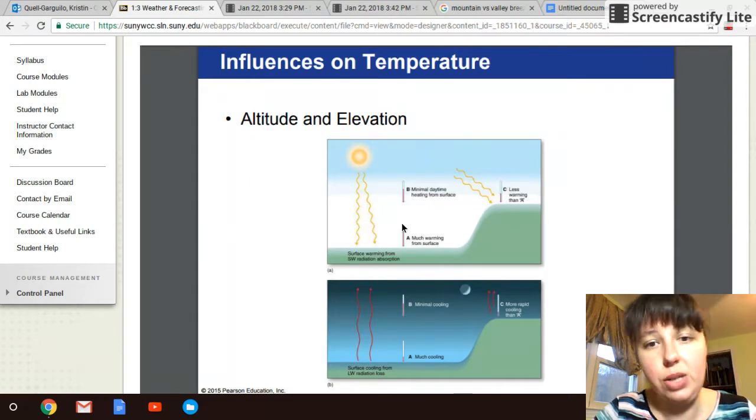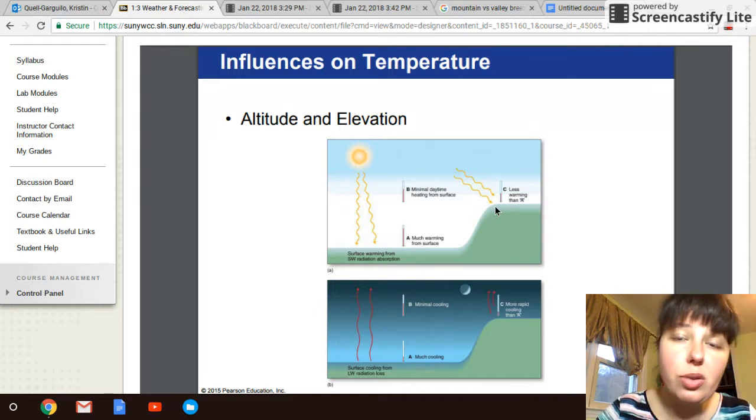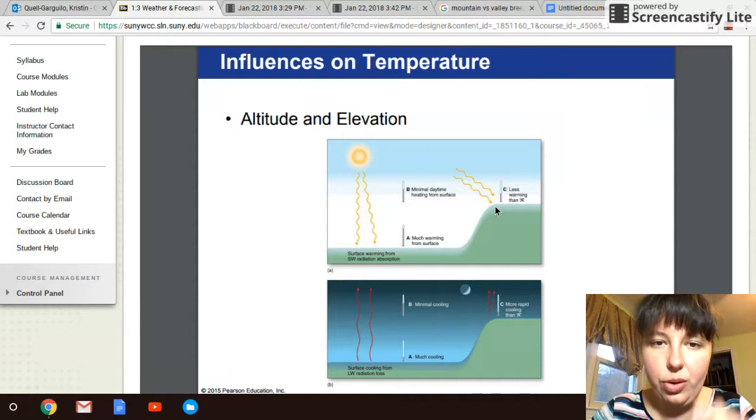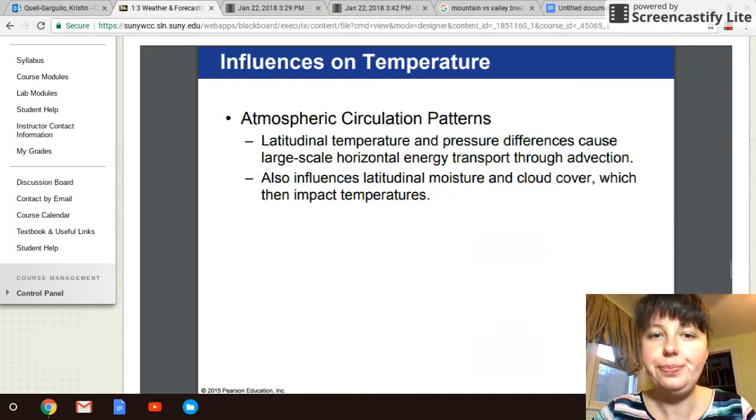This has to do with the amount of sunlight that is received in these locations and the amount of air molecules present in these locations. And there are a couple of other microclimate things that I'm about to get into in about two slides. So we're going there. As I increase in altitude or elevation, it doesn't matter which one, I am decreasing in temperature.